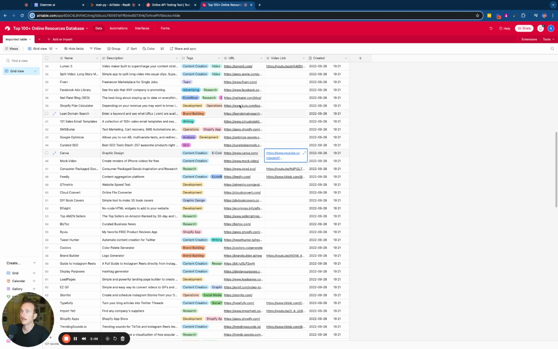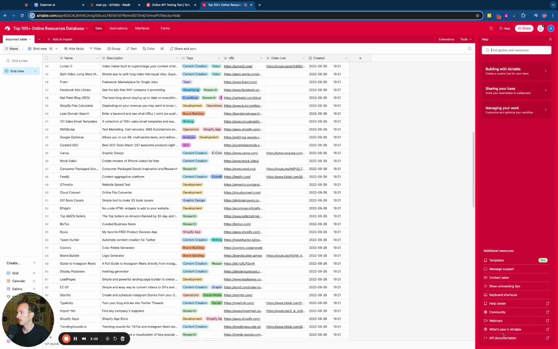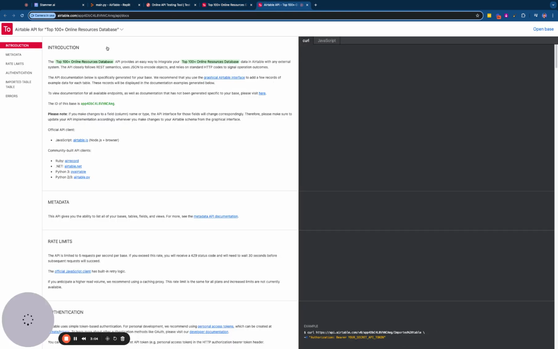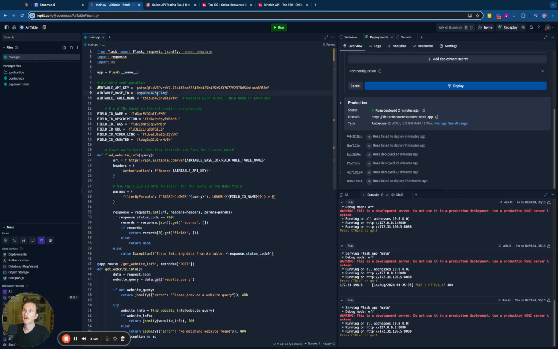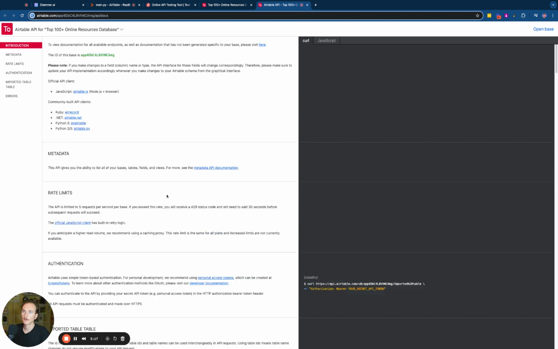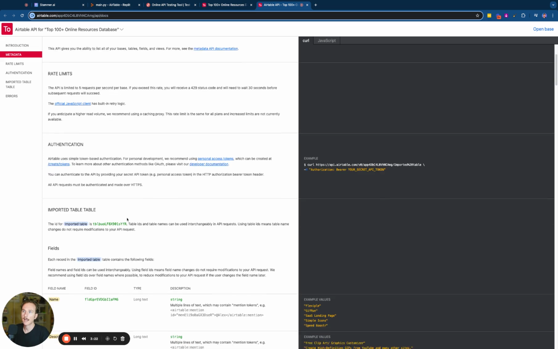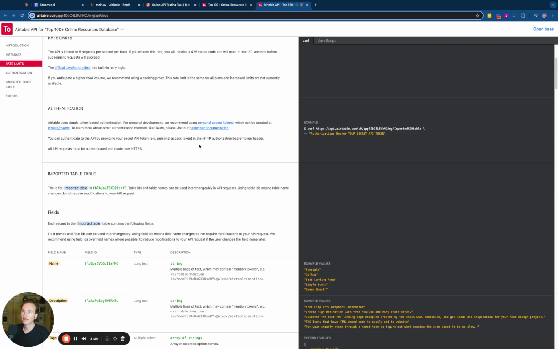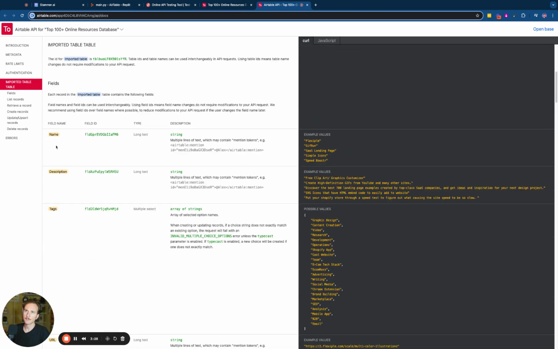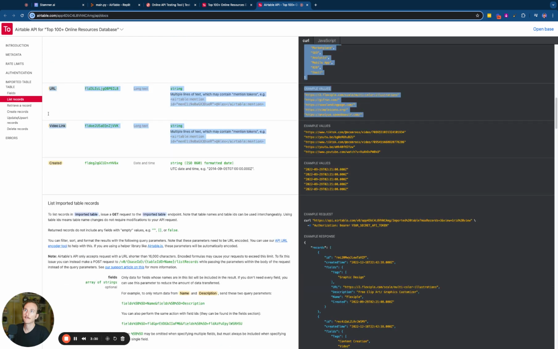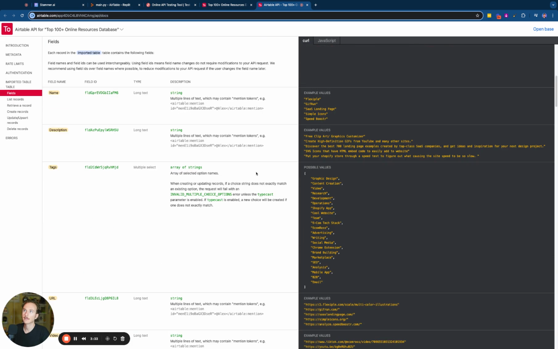The way that you get all that data is if you go into your Airtable and then you click Help and then you click API documentation. This is going to bring up a page that is specific to your table. So this would be the ID of the base. That's the number that you would paste in right here, and so on and so forth. And this is also how you create your access keys, which are right here, these personal access tokens. And then this would help the code identify what each of the columns is inside the table.